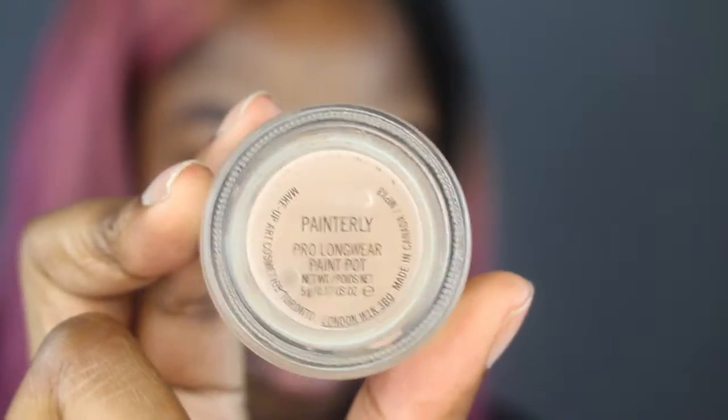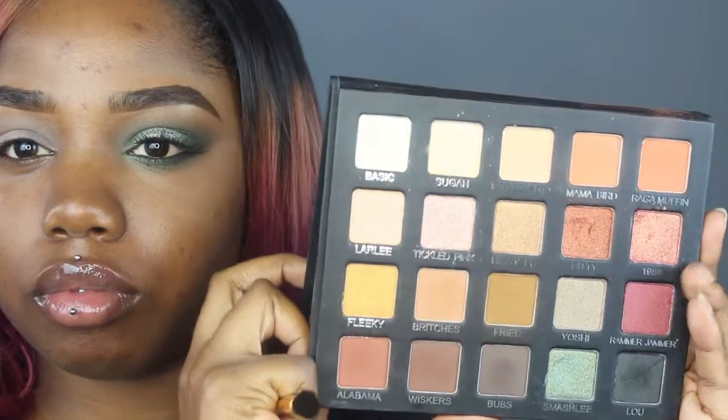First product I'll be taking is Painterly Paint Pot from MAC and applying that as my eyeshadow base. Then taking the Violet Voss Laura Leaf eyeshadow palette and this shade called Fried, and I'm just going to apply that above my crease with a BH Cosmetics tapered blending brush. Other side, my love.